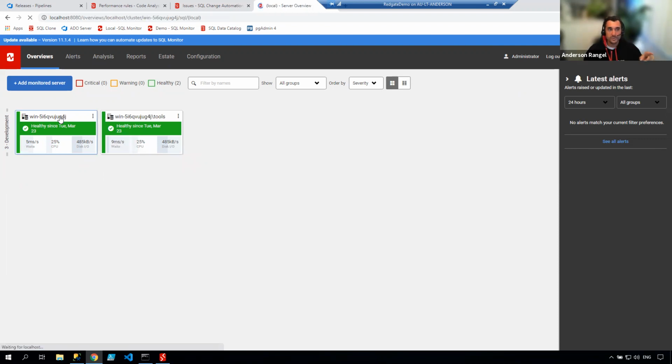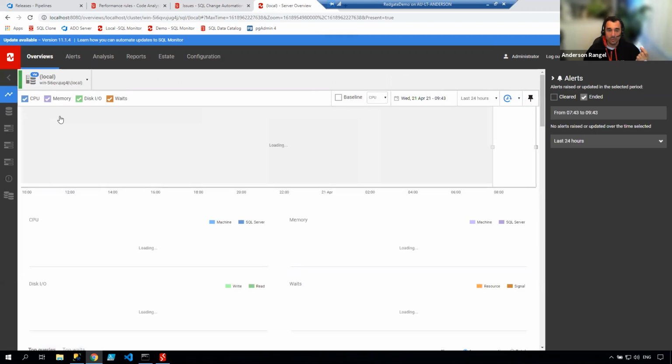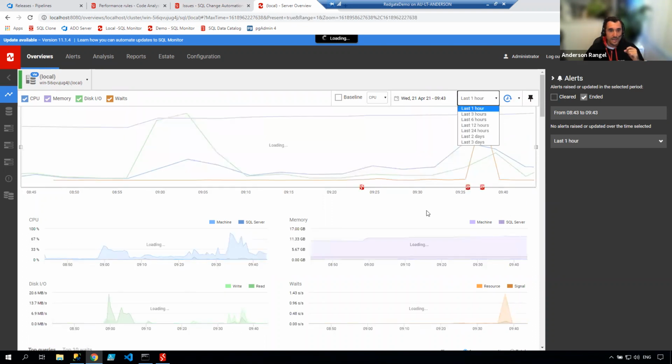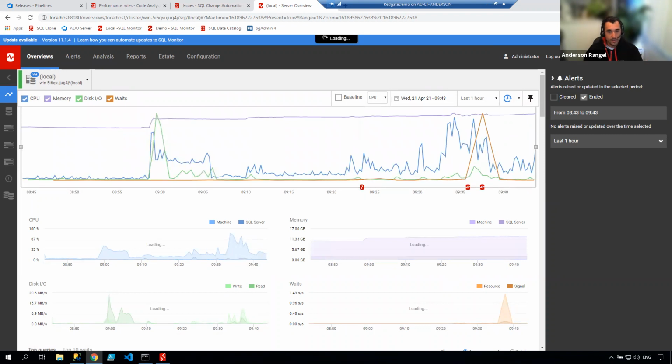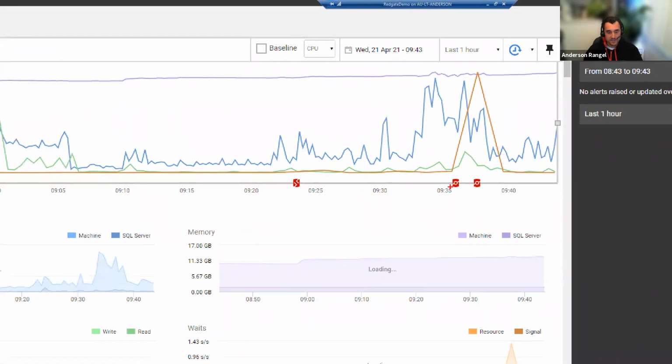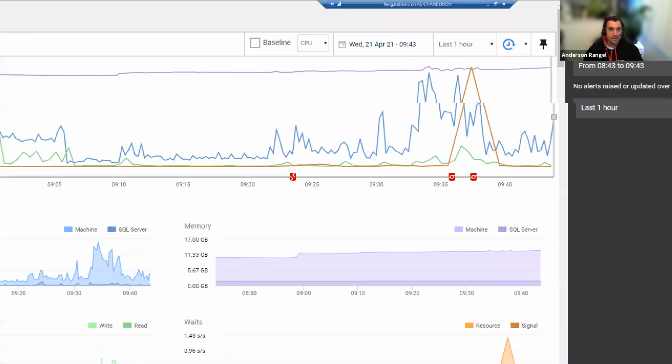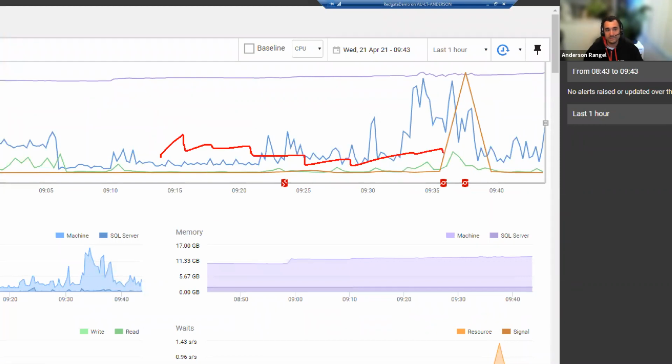I can go into the instance that I've made the deployments to. I'm just going to change the view here so we can see that a little bit better. What these annotations here mean is that these are the moments in which I have made changes, right? So a really cool thing is that when I make deployments, I can see that on my timeline. So if my workload is going like this, and then all of a sudden it does that, then I know I can associate the outcome with the event. And that is really, really cool.